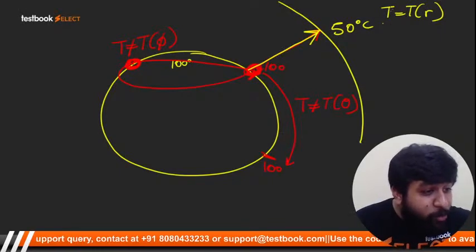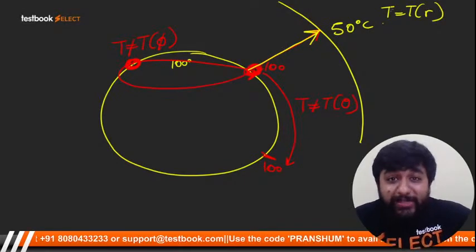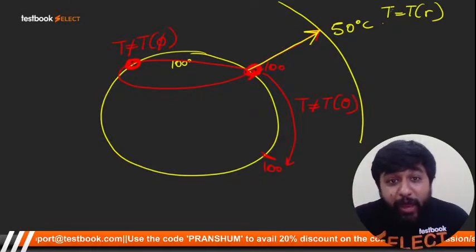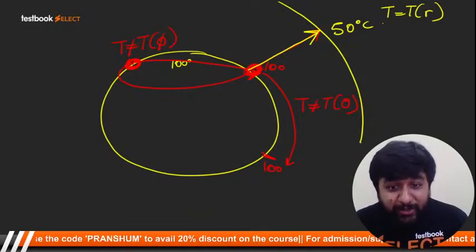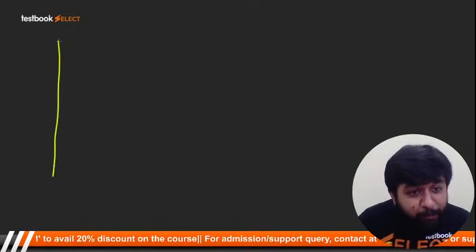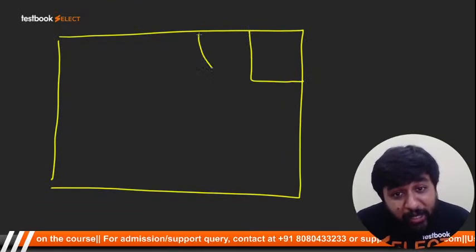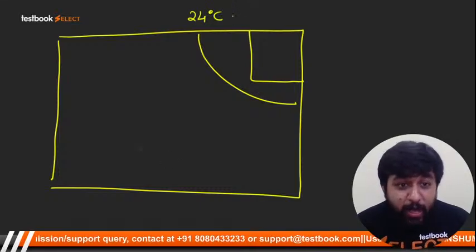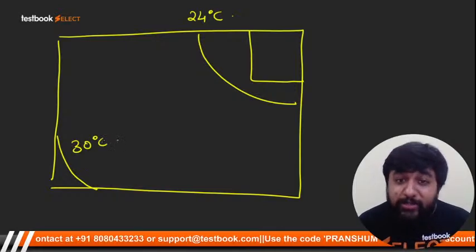In an AC example, your answer is steady state. It is varying with time, sir. Vishnu, beta, I said you assume that you have a perfect AC. And in the perfect AC, you have fixed 24 degrees Celsius with the remote. Since it is a perfect AC, it is a high performance AC. So what will happen? The locations which are near the AC will always be at 24 degrees Celsius. And the locations which are away from the AC will always be at 30 degrees Celsius.